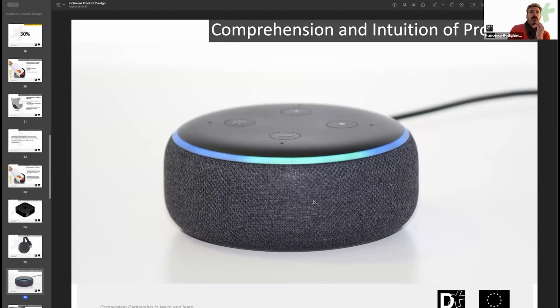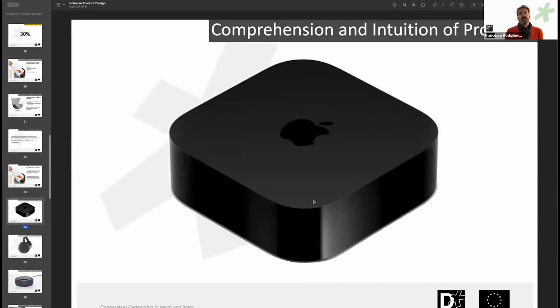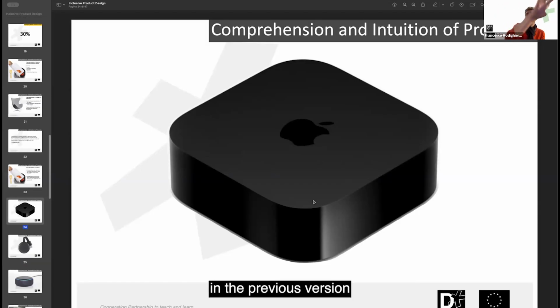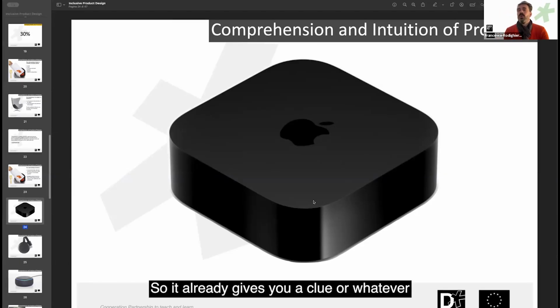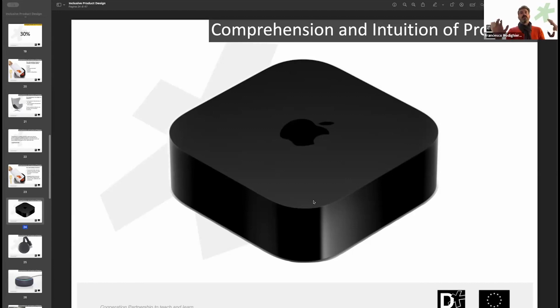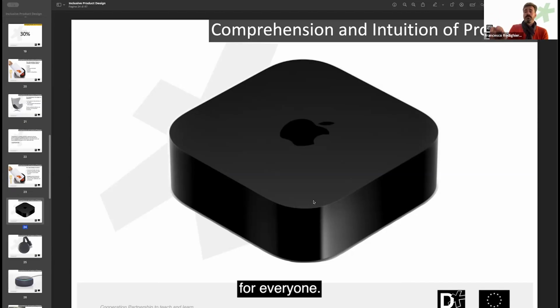Even if we take, for example, this one, in the previous version it was even written TV, which just gives you a clue of what it does. Right now there's nothing on it. The new version, there's nothing on it. But it's not true that these kinds of products are very common for everyone.